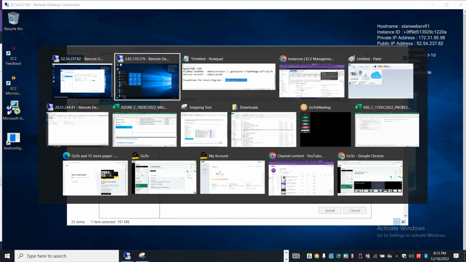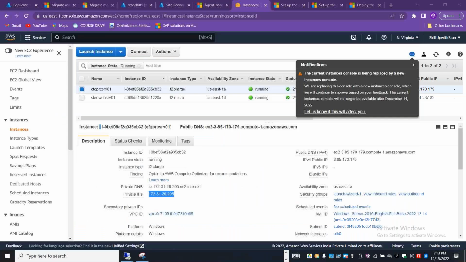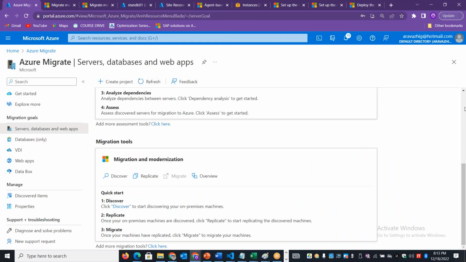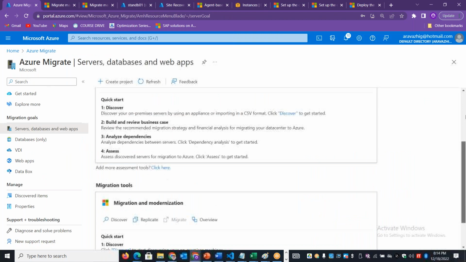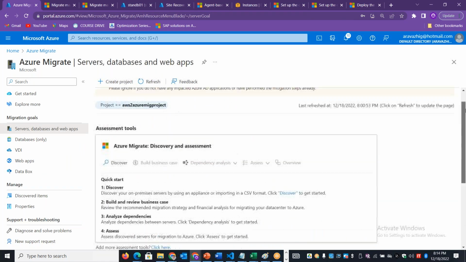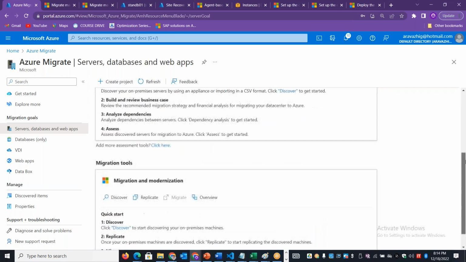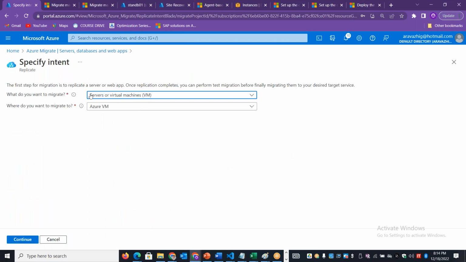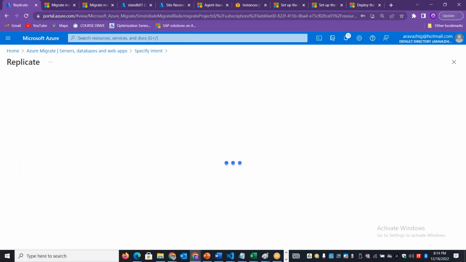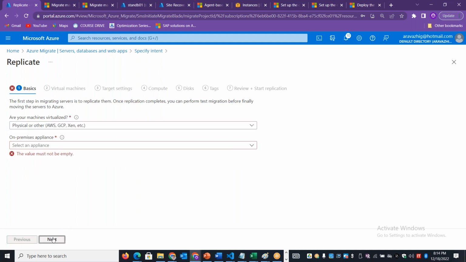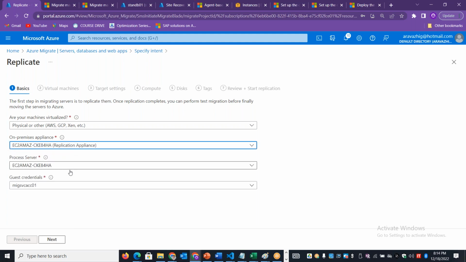Meanwhile, I'll show you one more interesting thing. If you are trying to do an assessment using an Excel format, for example, in a very secure environment, the customer will not give you access to install the agent, and they will not allow us to replicate. What is the alternate option in that scenario? Here, if you click on replicate, it gives us two options. Either you can use the appliance, or you can do it using the Excel format sheet. Let me show you how to do that.